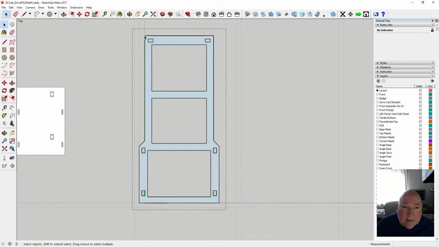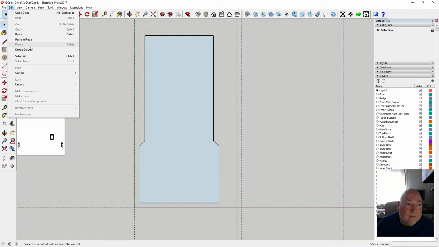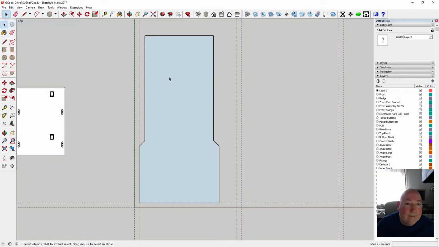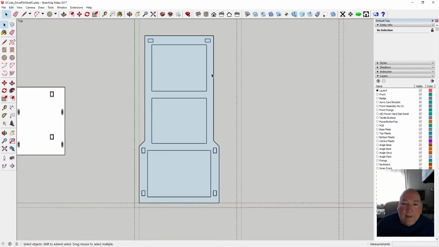Oops. Let's go into here. Inside cuts. Didn't like to do inside cut then.